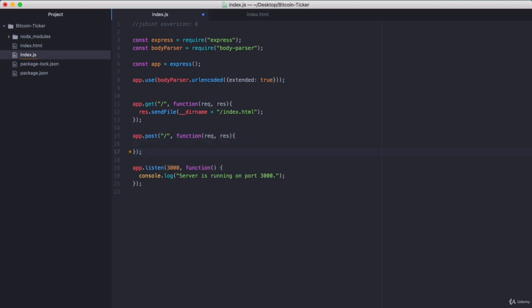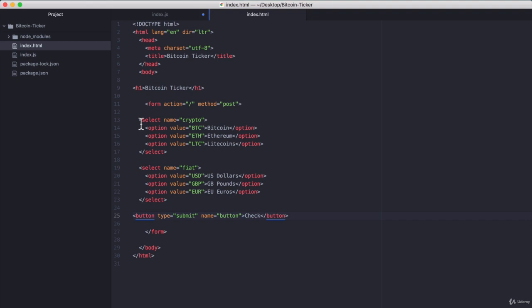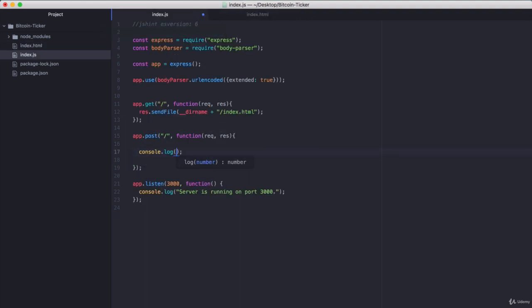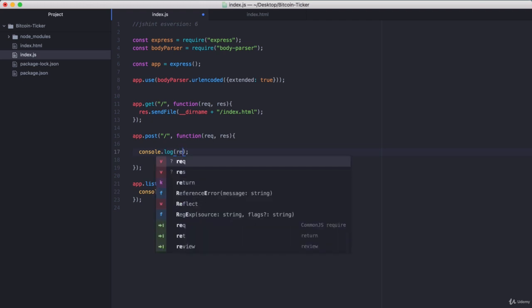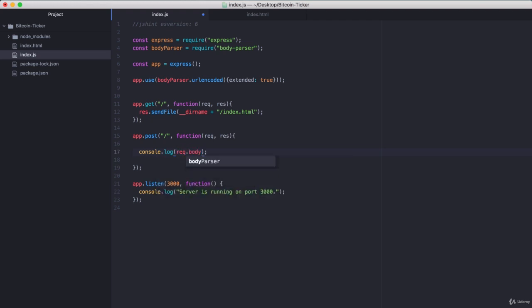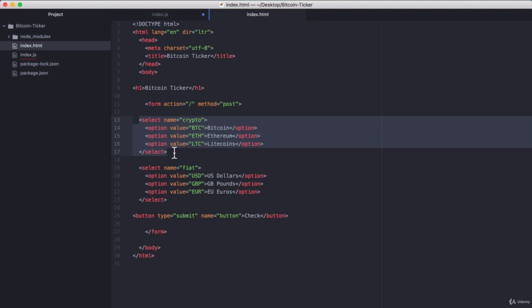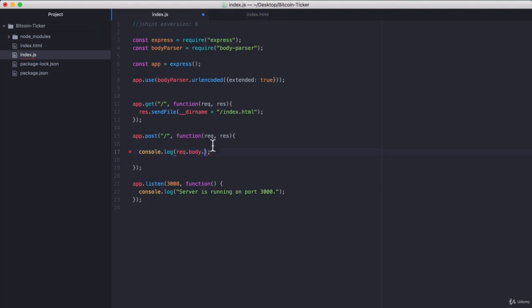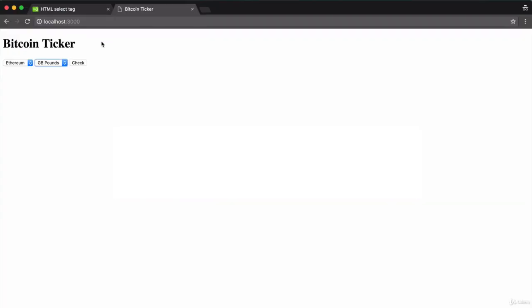And inside that request that we get when something tries to post to our home route is going to be the contents of the selections. So if we go ahead and log the request.body, then we can tap into our select element. So let's first target our crypto. And let's hit save and see what we get.